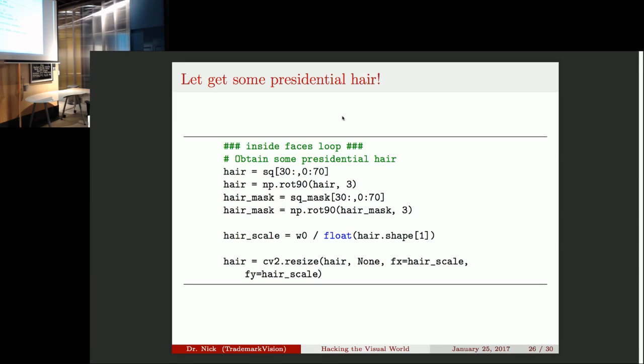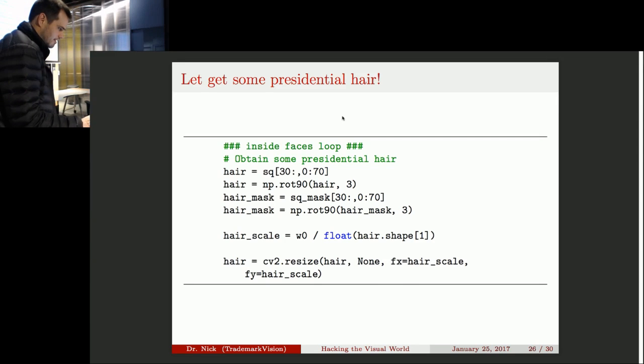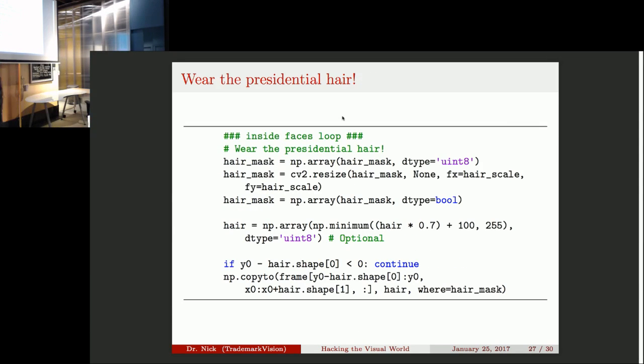We scale it to be, the yellow box was like this, and so we just want it to be just on the top of the head. And so I've sort of used the original dimensions that we had of the width there. And then we resize it so that it's in this scale, and so it'll just move it, and it is very basic maths. You get the width that you want and the width that you've got, and then you guys know all that. Cool. All right, so now to put it on our heads, we've got the hair mask.